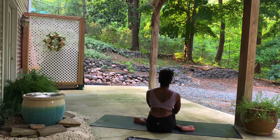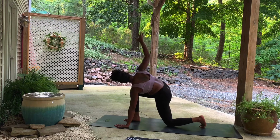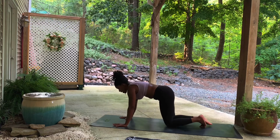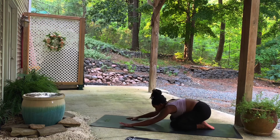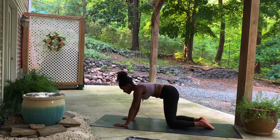Take a deep breath in. And exhale. Back to that easy twist. Then plant your left hand. Step back to tabletop. Press back to child's. Take a deep breath in. Exhale. Let's do the same thing on the other side.